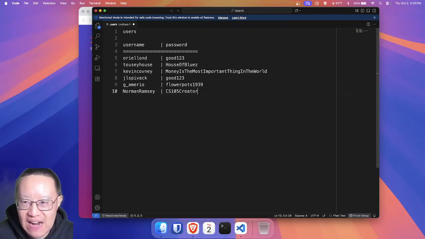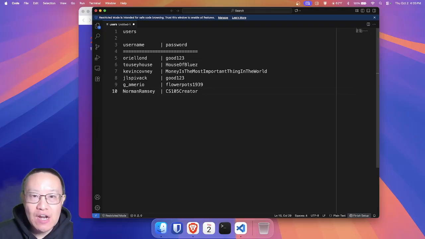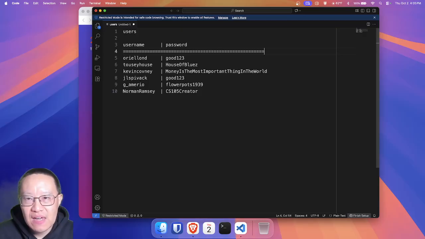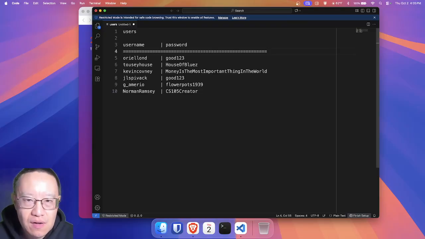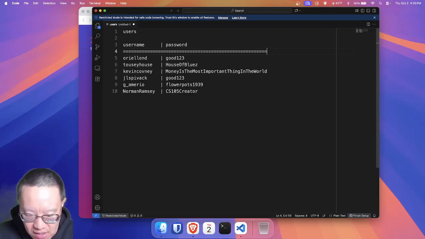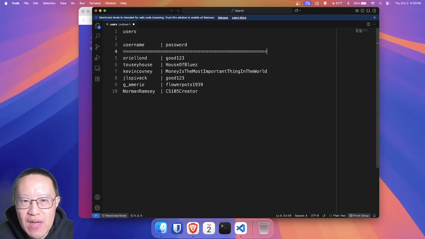Immediately the attacker is living in dreamland right now. If you're a defender or a developer and you do this, tell me what's wrong. Tell me a couple of things that are wrong. What are the two things? One should come right off the bat. An attacker steals all this user data of usernames and passwords on a system as is.